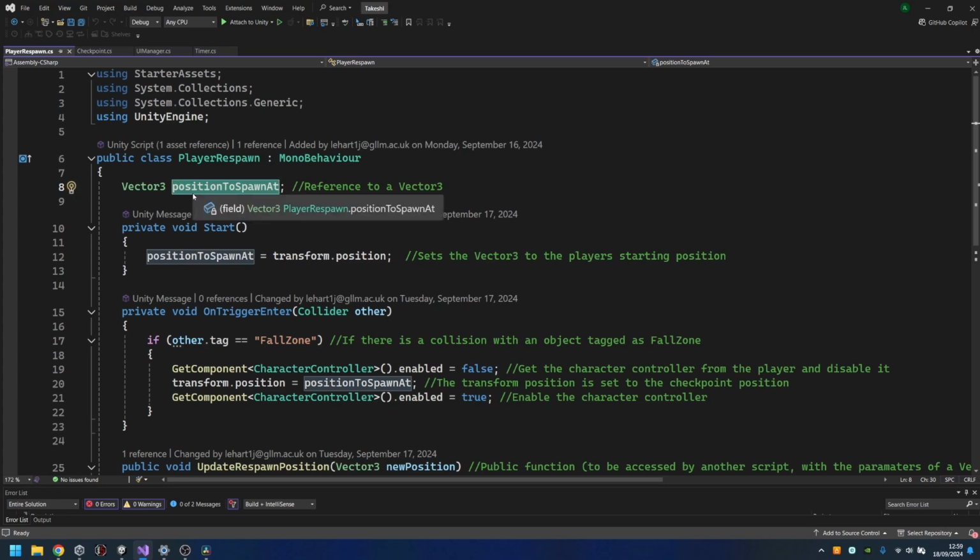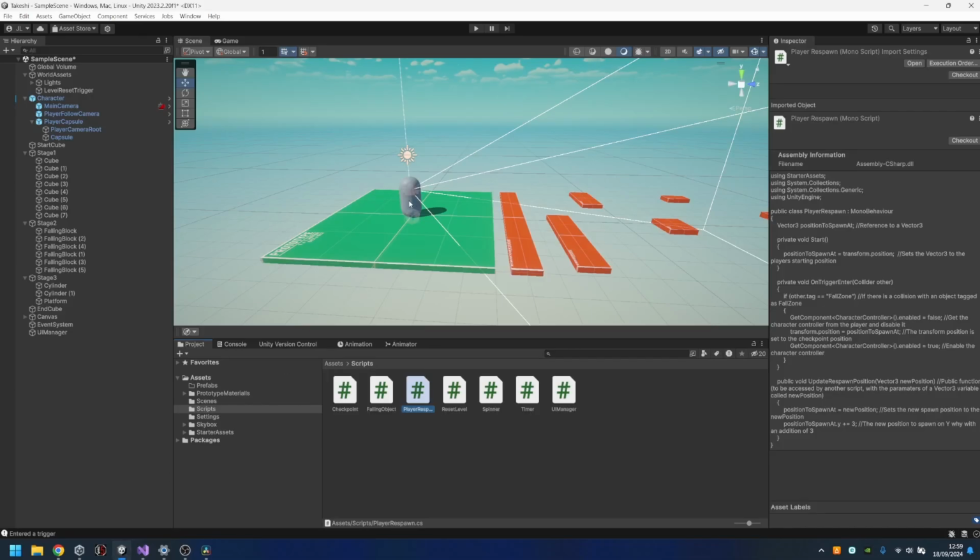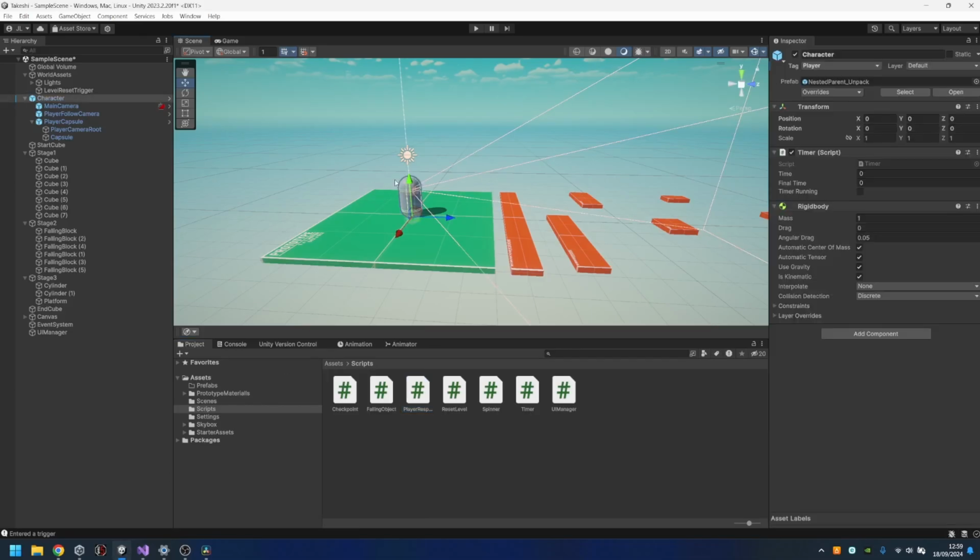So to set that initially at the start of the level, we say the position to spawn at is equal to the player's current position, transform.position, which is here. That's where we're going to respawn if we die at any point before we hit a checkpoint.